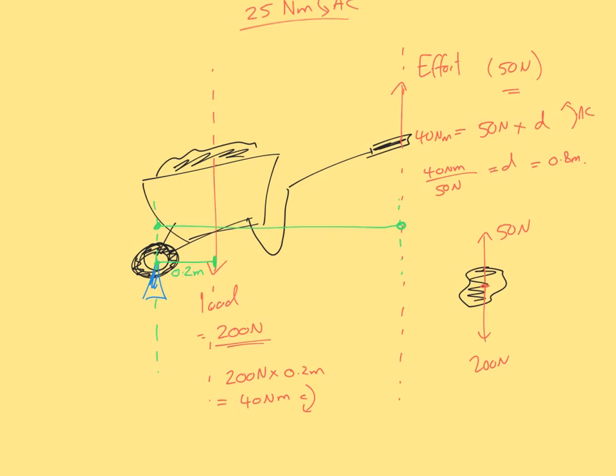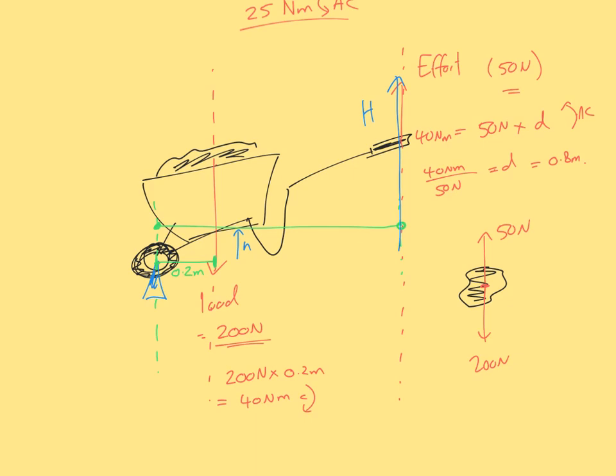So this is why it's sometimes called a force multiplier, which is a slightly misleading name. You've got a smaller force, but by applying that force a greater distance away, we can get the same turning effect as the much larger 200 Newton force that's much closer to the pivot. There is a trade-off. The trade-off is that in order to lift this load a small height here, we would have to lift the handles a much bigger height here. So that's the trade-off in terms of the physics. You're not getting anything out of it for nothing.